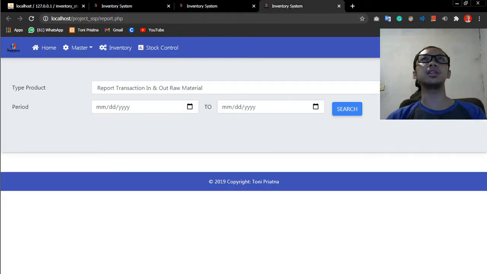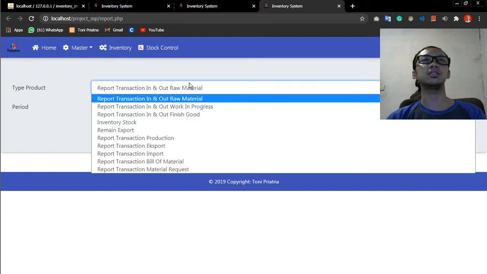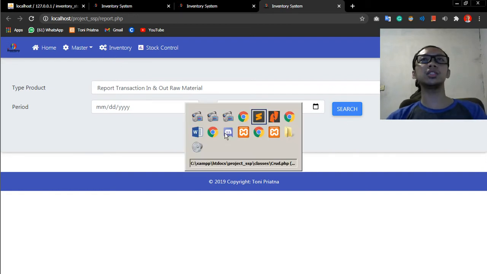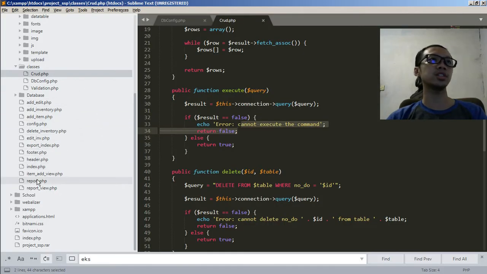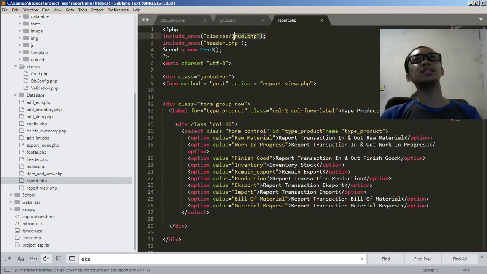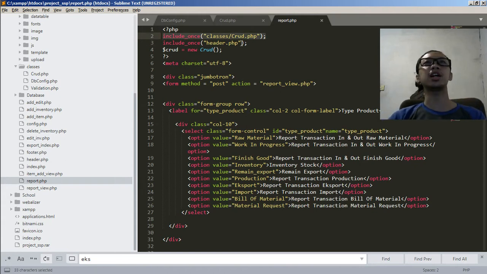And then I will continue into this part, which is taken from report. This is the report view. This is my first. I take the data from my CRUD before I create, and then take from my header.